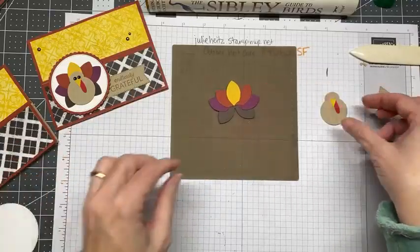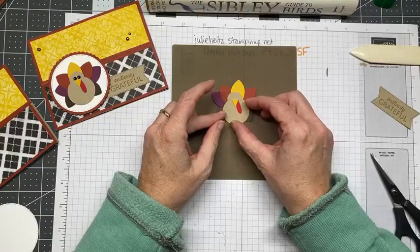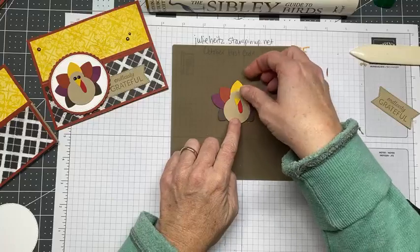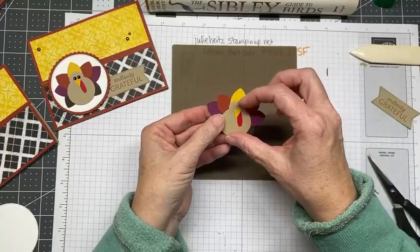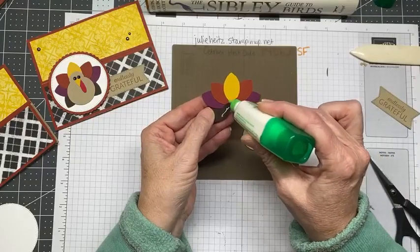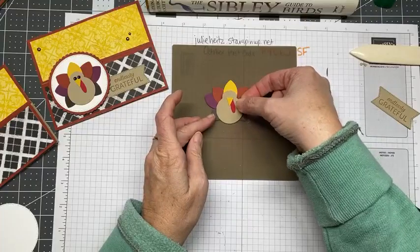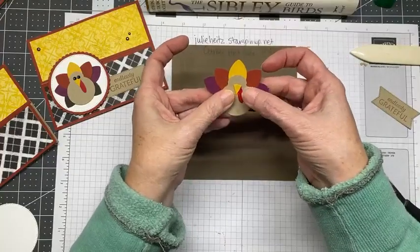Let's get this out of the way. And now we're just going to glue our turkey on to its feathers. Just eyeball it and pick it up and kind of see where you don't want to put glue. What I would do is I would put some glue here on the inside of these feathers and just maybe right up in there like that. And press that down.